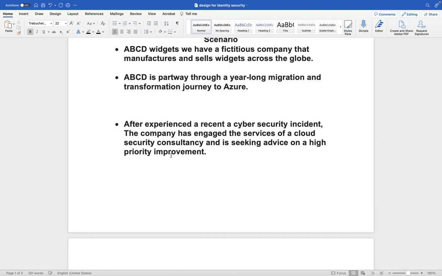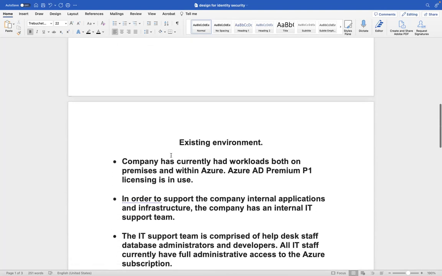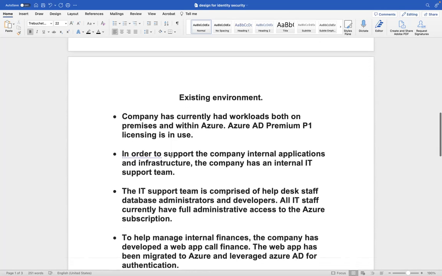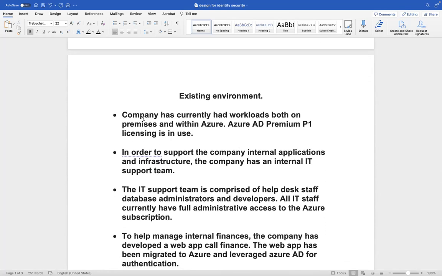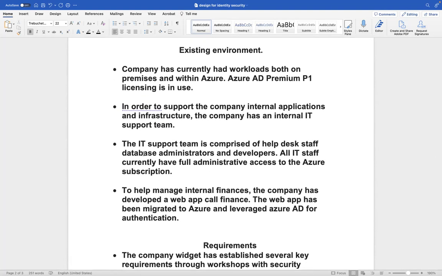Now, the existing environment: the company has workloads both on premises and within Azure, and Azure AD Premium P1 licensing is in use.